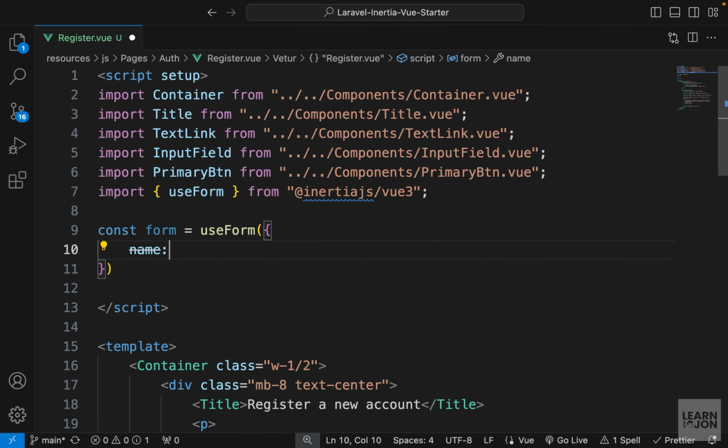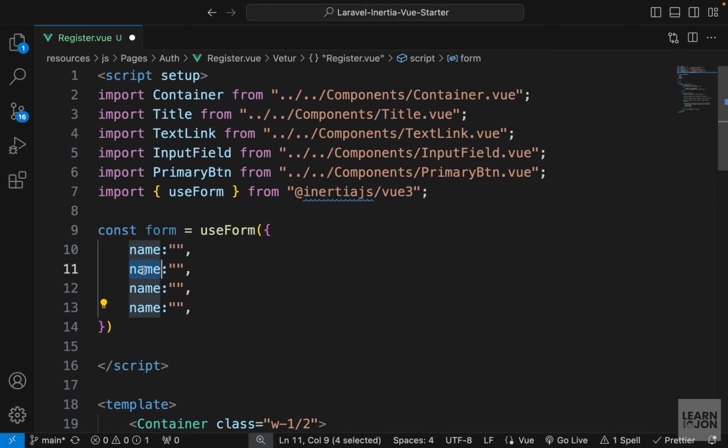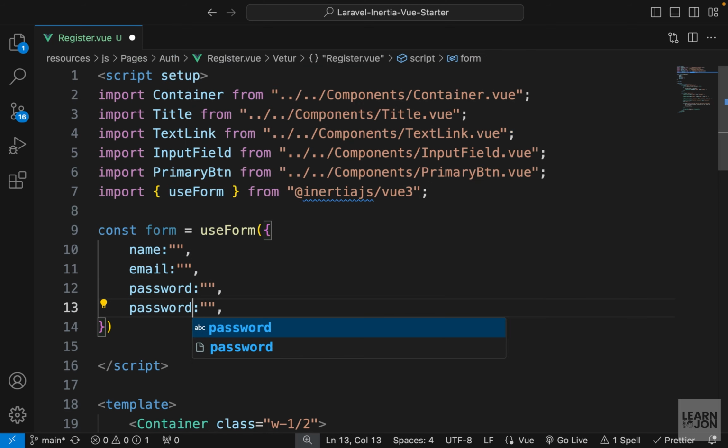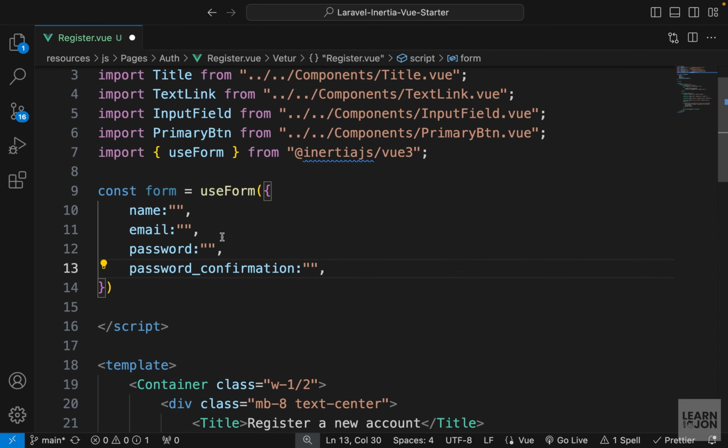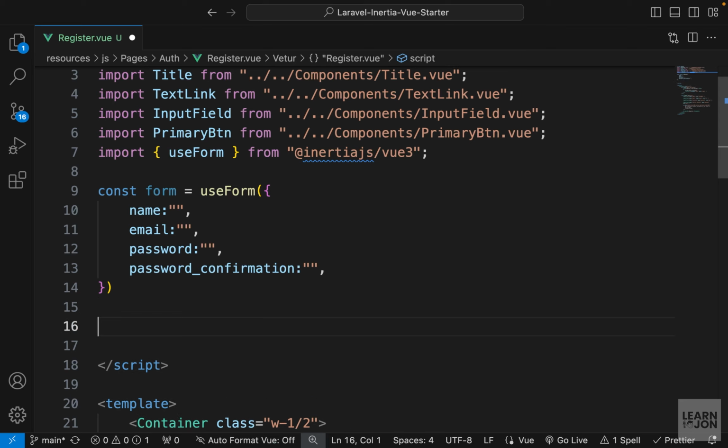So make sure it is imported, and this is a function that will take an object with all the properties we need. So we need a name, an email, a password, and a password_confirmation. Again, we've done this before in other playlists, and this is what our Laravel backend is expecting. And I should mention, don't worry about user roles at this point. We will add them towards the end when we have most of the logic out of the way. For now, we just want to focus on the simple stuff.